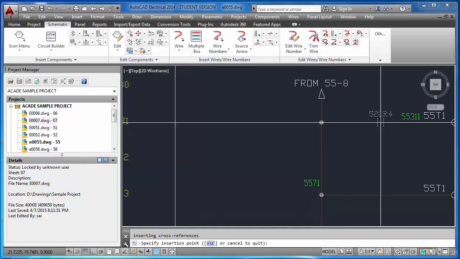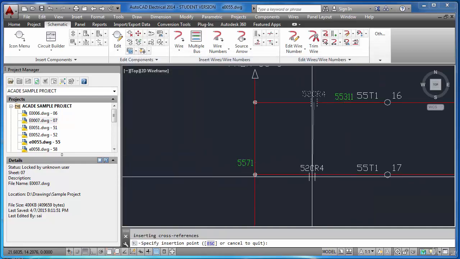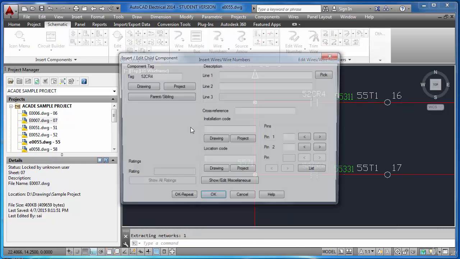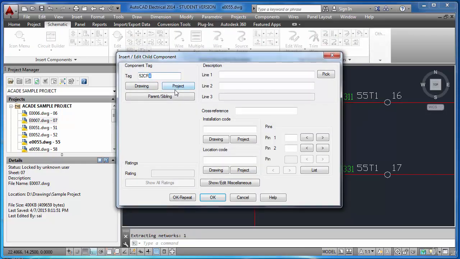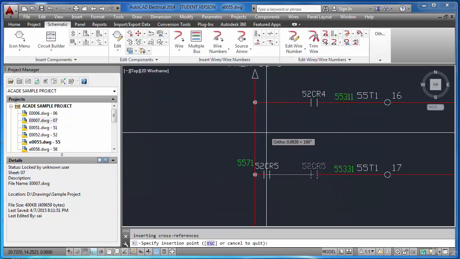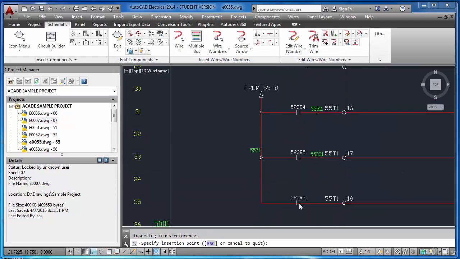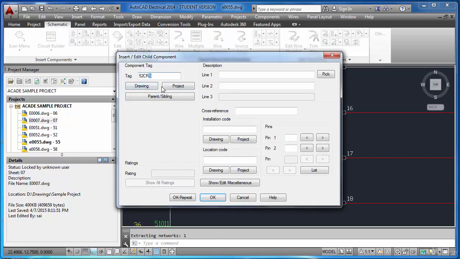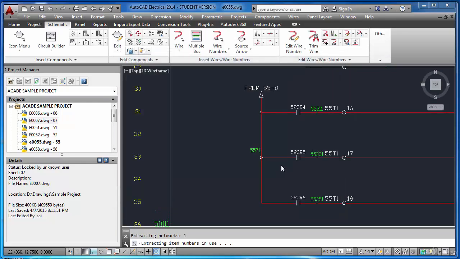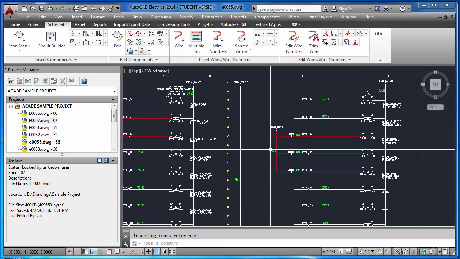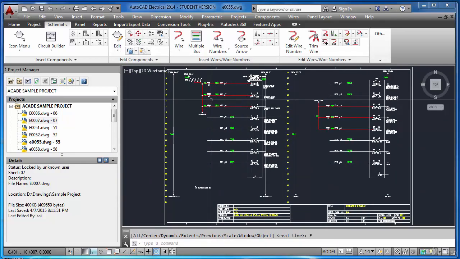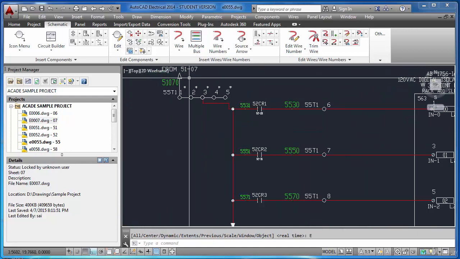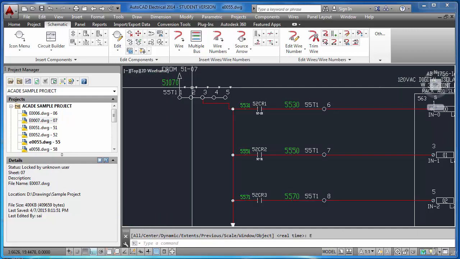Okay, repeat. This is my fifth. I know these numbers because I have designed the circuit. This is my sixth. Fine. So you can see the 110 volt AC supply phases I am getting from somewhere.